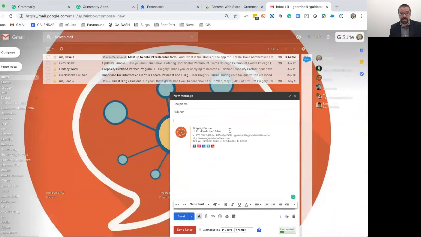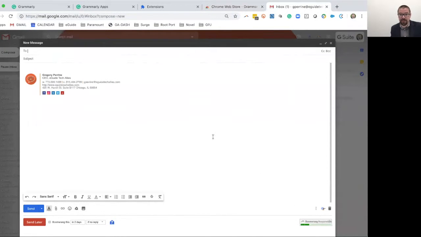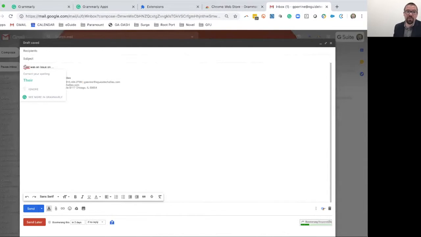And immediately as I start to type Grammarly, we see the little icon over here. I'm just going to maximize this so you can see it a little bit bigger. It is going to start combing through the content in the site. So if I use there was an issue on, we can see Grammarly is going to underscore the word there, and it will correct our spelling to the proper there. So not only did I spell the word there wrong, but I also used the improper there, as many of us do from time to time, and it automatically corrected that for us.